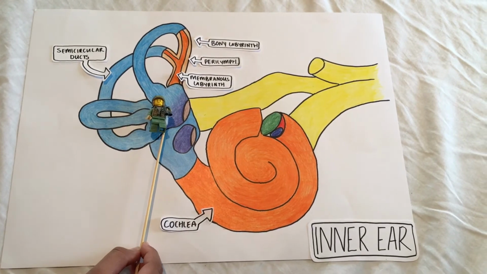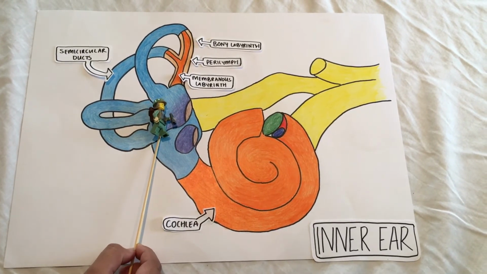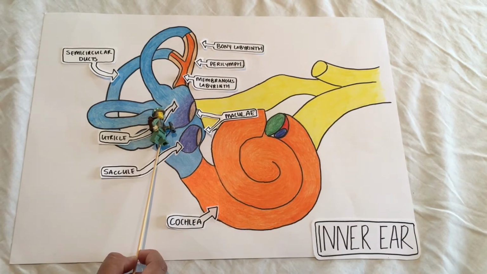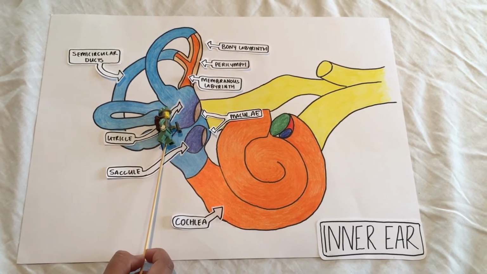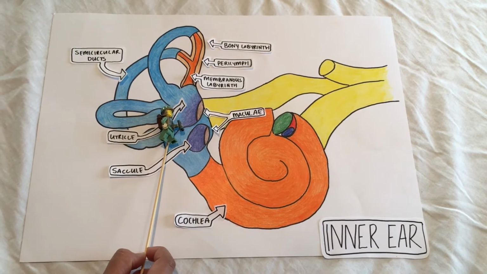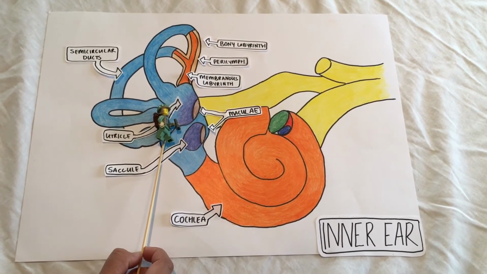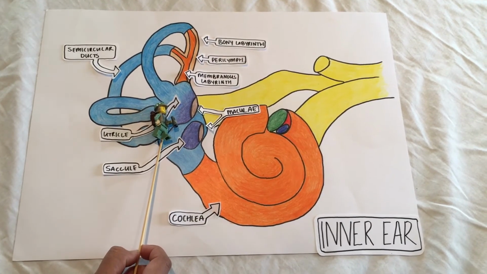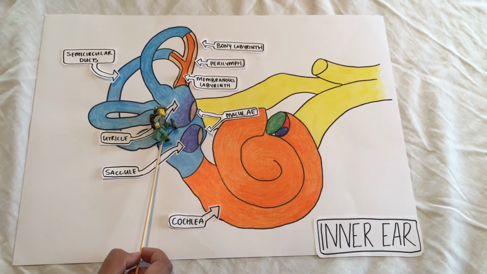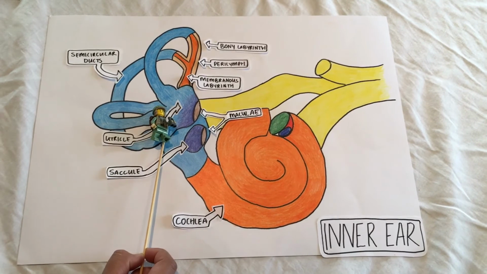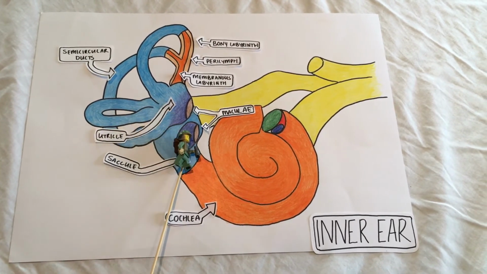What about these 2 sacs in front of me? Well, those are the 2 sacs of the vestibule, called the utricle and the saccule. These both have maculae which respond to the different movements of the head as well as to gravitational forces. Basically, the semicircular ducts and these 2 sacs help your brain know where your body is. What about this snail-looking structure? That is the cochlear duct, which allows you to hear sounds.